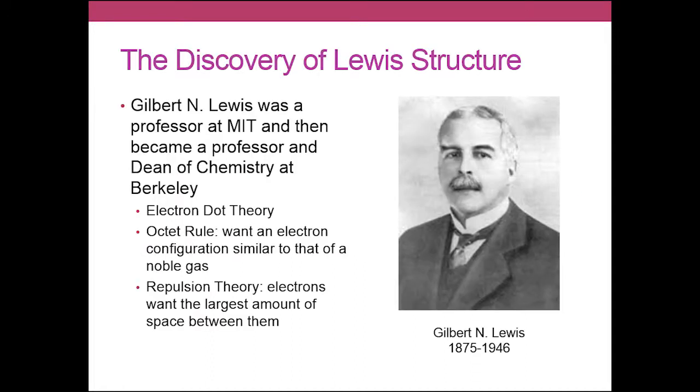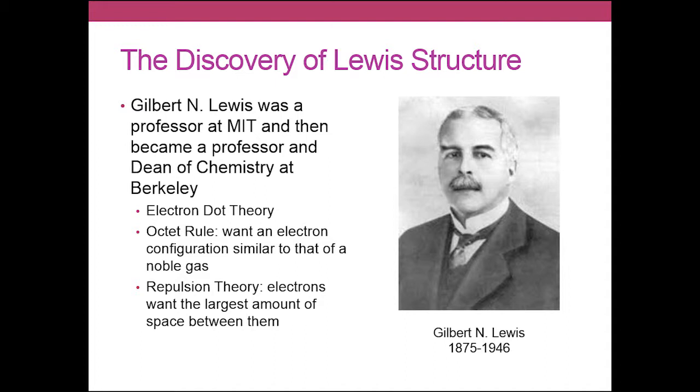Alright, so today we're going to talk about VSEPR theory, and to begin our discussion, we're going to start with a little bit of history. So, to begin, the discovery of the Lewis structure. The Lewis structure was created by a man named Gilbert N. Lewis, who was a professor at MIT and the dean of chemistry at Berkeley. And Lewis came up with a lot of ideas that helped us in our advancement of VSEPR.